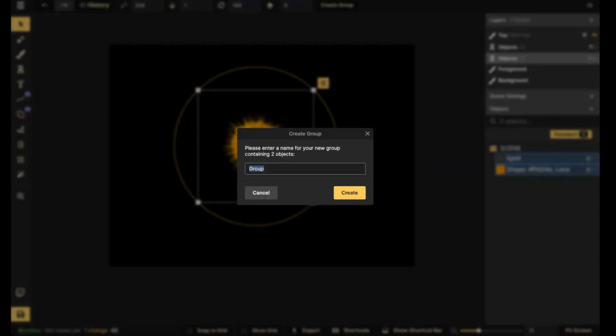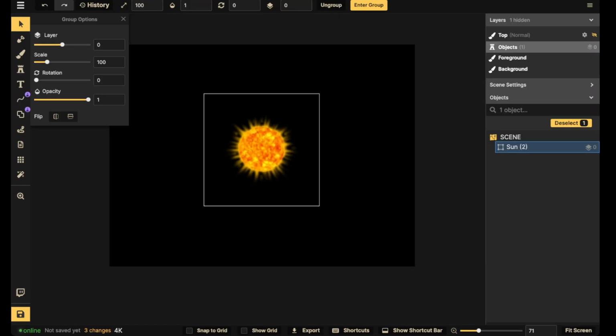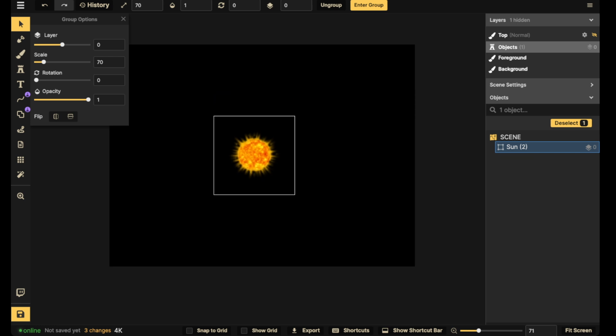And so what you do is you create a group and just call it star or sun or whatever the name of that is. Okay? And don't worry about scale quite yet. We're just going to have it about that size will be good. We'll play around with rotations and everything else like that. Let's just build the largest thing. We start with our star or our sun, and now we can start with our planets.